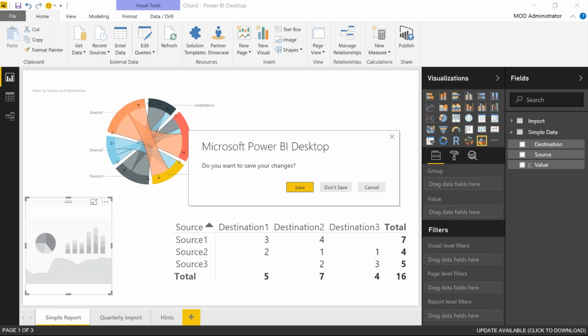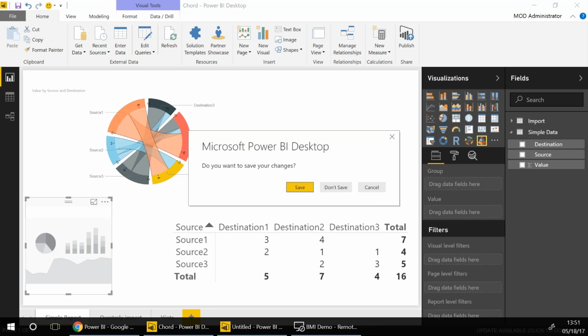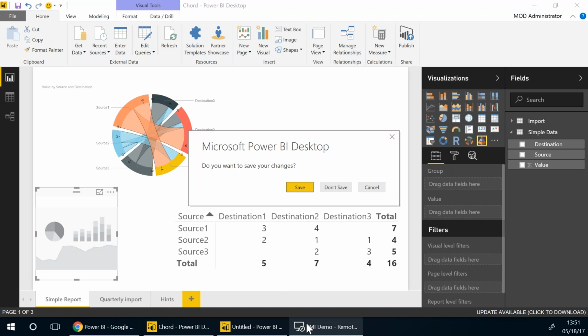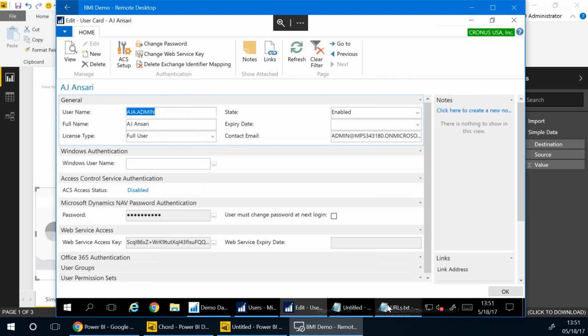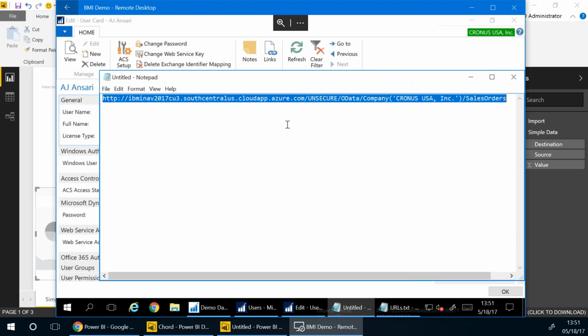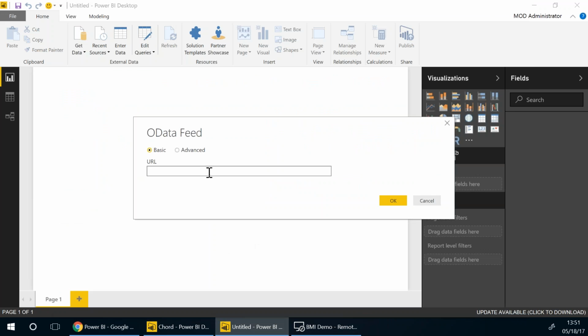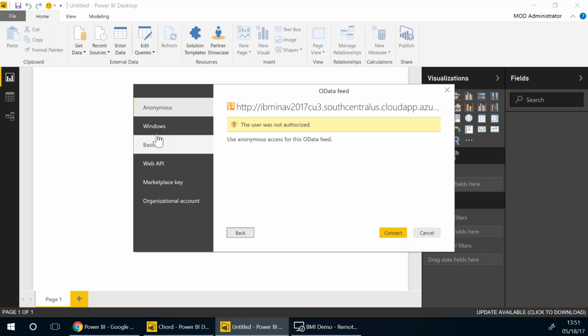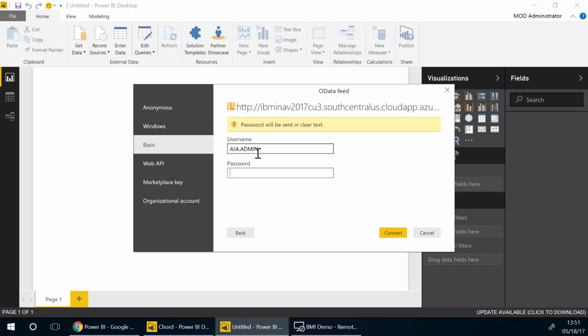So hiding the taskbar wasn't such a good idea. Let's try this again. Okay. So as I go back over here, I'm going to pull this URL that I had. Okay, back into my Power BI desktop. Okay, go back to basic, type in aja.admin and put in my password.